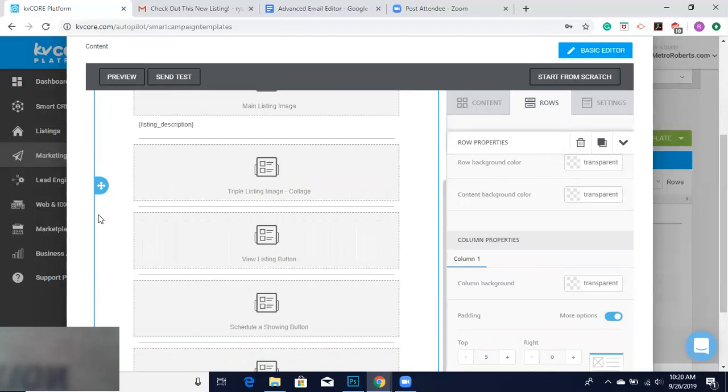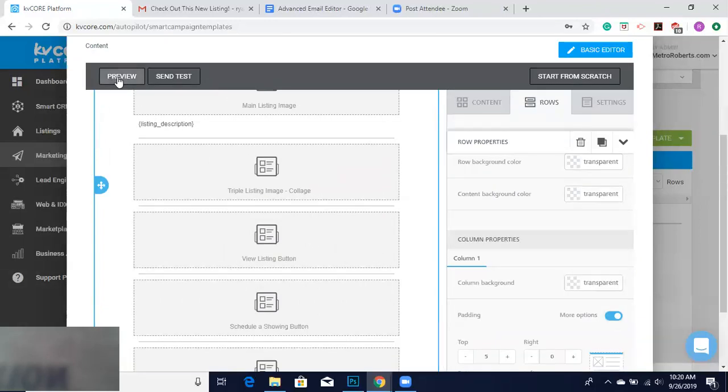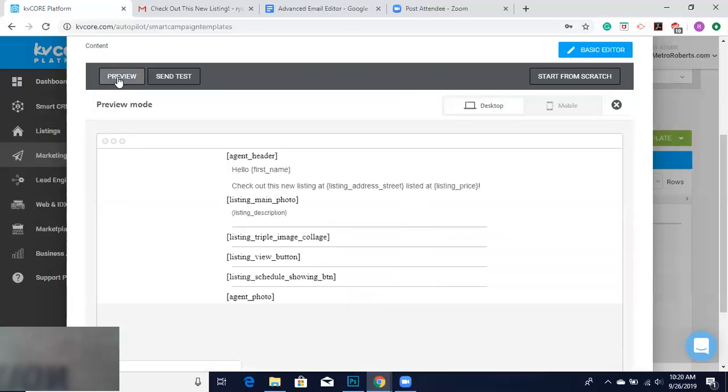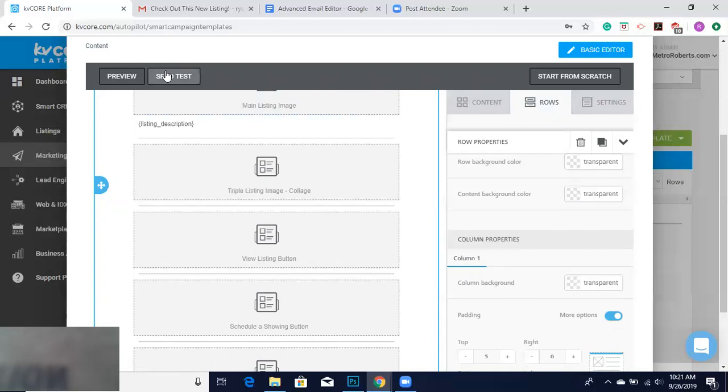The thing with this is, in order to see what it looks like, you'll have to hit send test. You can't actually view it. If you wanted to preview it, it just shows everything without its actual specific information, which I think is something they need to improve on. But when you send yourself a test, it goes right into your email and you see it right away. Sometimes it might go to spam because it is an email going right to yourself, but it comes almost immediately.